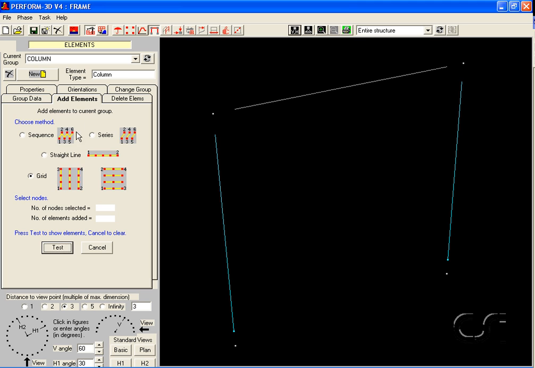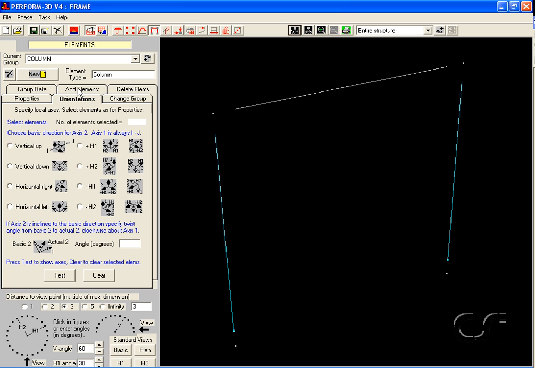Select the Orientations tab and switch the current group to beam. The beam member should be light blue, indicating that it belongs to this group.